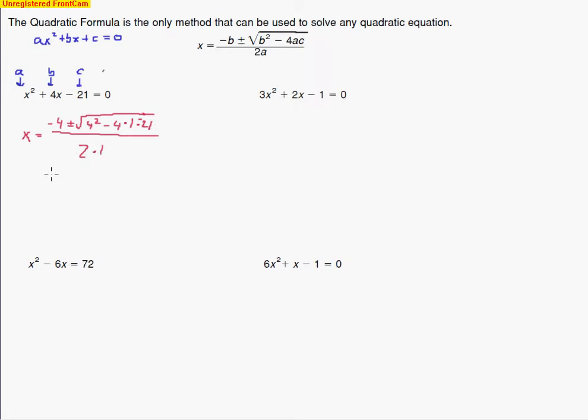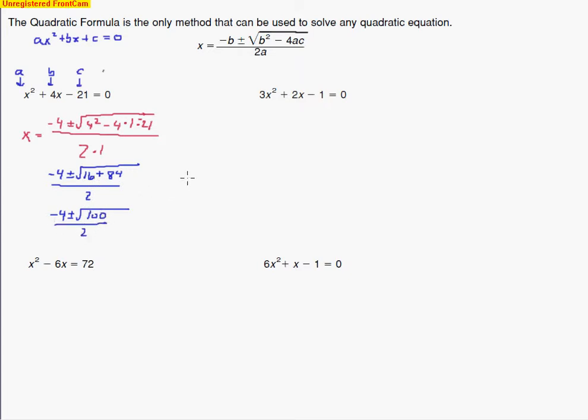We have negative 4 plus or minus the square root, and then we take this 4 and square it, we get 16. And then we have two negatives here, negative 4 and negative 21, and so that's why it's going to end up being a positive sign here. When we multiply those two numbers, we end up with 84. And from this point, this is all over 2. So we do some more work there. We have negative 4 plus or minus the square root, and then we can add these numbers together, and that gives us 100 all over 2.